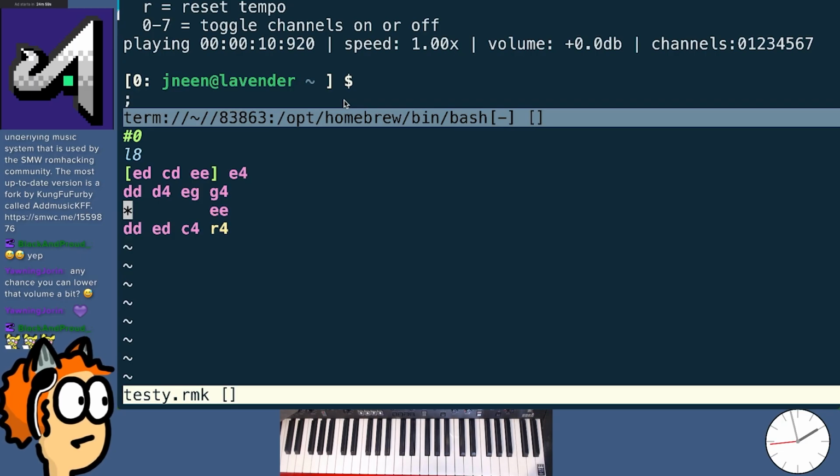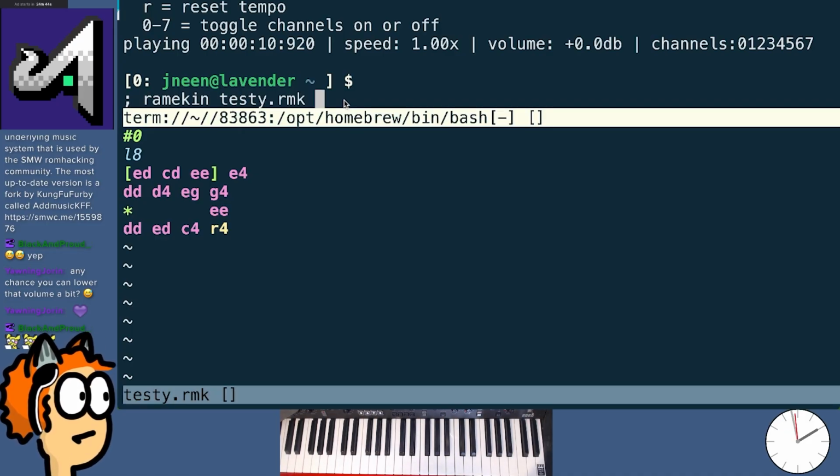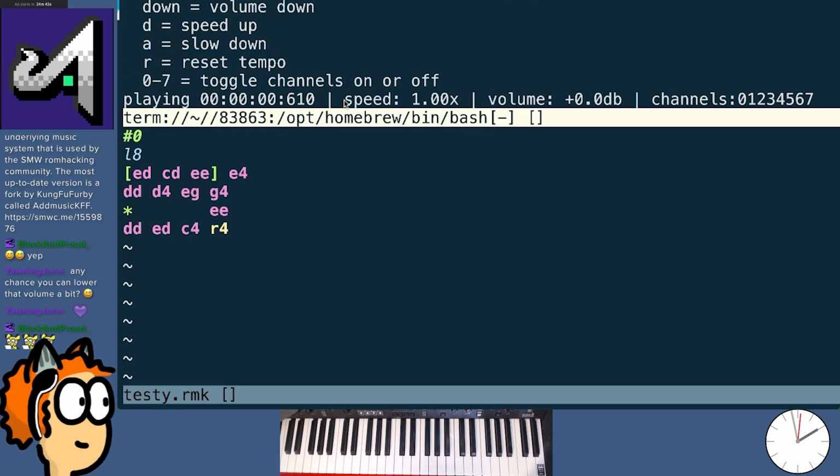Romhack music, like a lot of other music, has a lot of repeating elements. You got ostinatos, you got stuff like that. And generally speaking, it is good to sort of embed that knowledge into the program. So if I play this, it should be exactly the same.